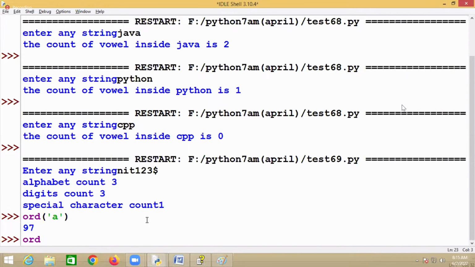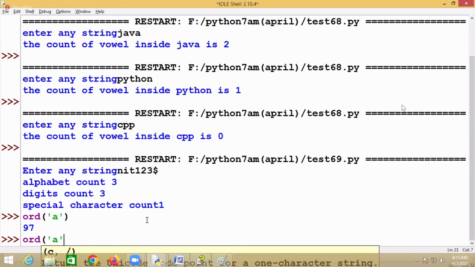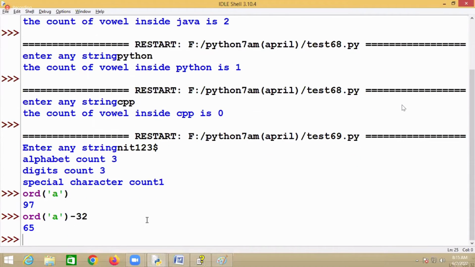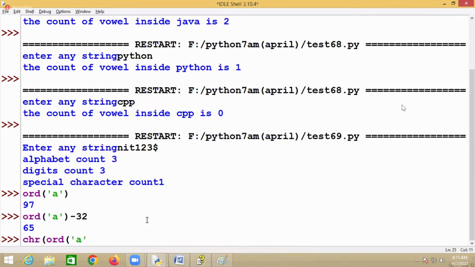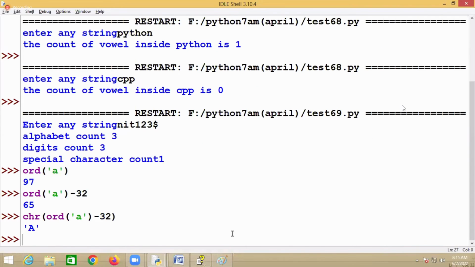ORD of a minus 32 is what? 97 minus 32 is 65. And what is the character of 65? Capital A. So the lowercase character is converted to what?